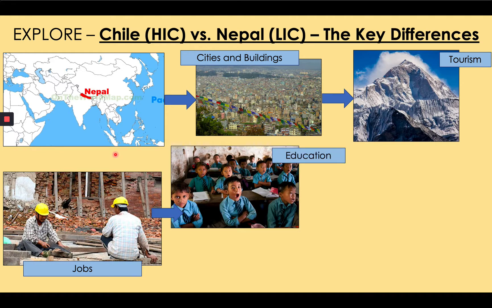Education similarly is problematic. If you live in England, you may know of Nepalese students who study there — that's partly because people in Nepal seek to educate their children better than through the school system available in Nepal. Class sizes are very large and teachers are often not well trained. Only a tiny percent of people in Nepal actually go on to study at university, meaning that when these children grow up they lack the skills to apply for high paid jobs or to start their own businesses. Consequently, they're less able to afford to build stronger homes or to educate themselves about the risks of earthquakes and how to prevent them.